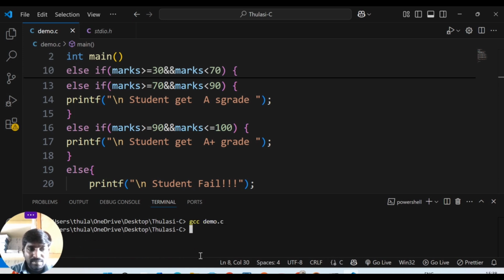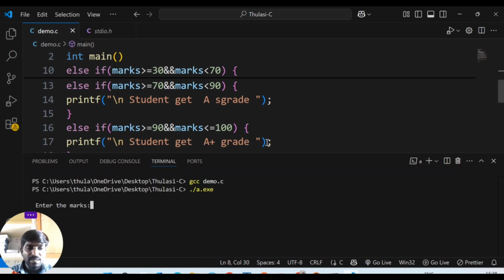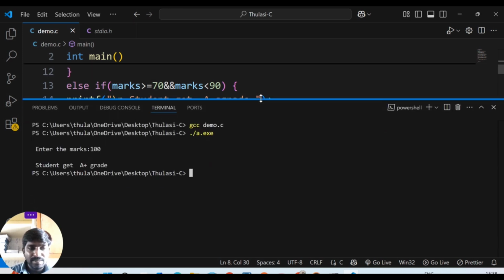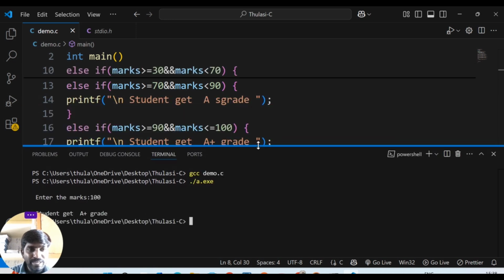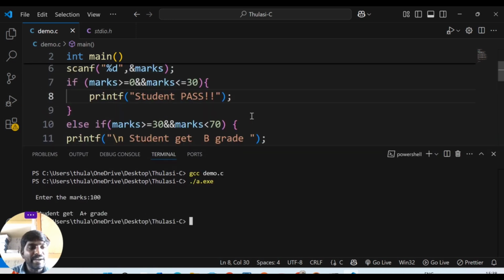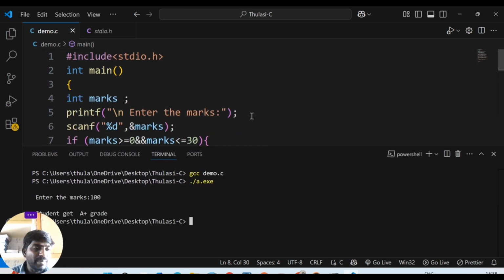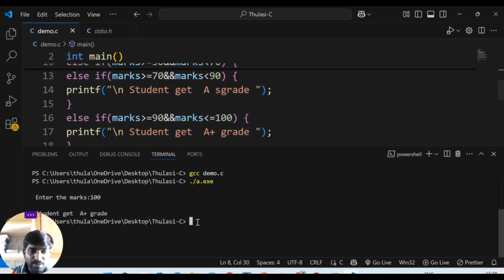See, now execute, then enter the marks. If I give 100, then it will show A plus grade. See how simple it is. We need to write the logic according to our requirement, otherwise we won't get a proper output. So suppose I rerun the code.